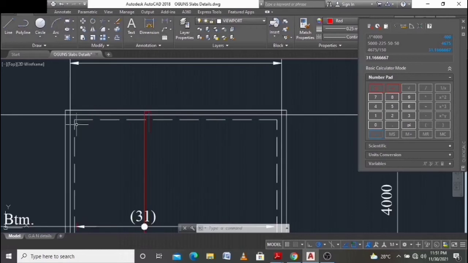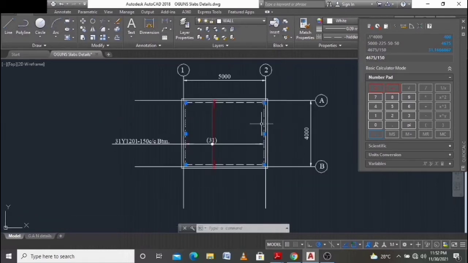So I'm going to get the distance between this inner face and this inner face. So I subtracted from the center to center, from this center to this inner face, which is 112.5. I subtracted from this end, and also I subtracted from this end. As you can see in this place, it gives me 225. Okay, so I'm now at this inner face, but because this reinforcement cannot lie directly on this inner face, we usually give an allowance of 50 from this inner face. So I remove 50 from here and another 50 from here, then that is why I have this. So having obtained this, I have 4675 as the dimension to work with.